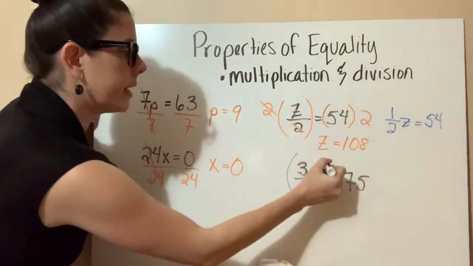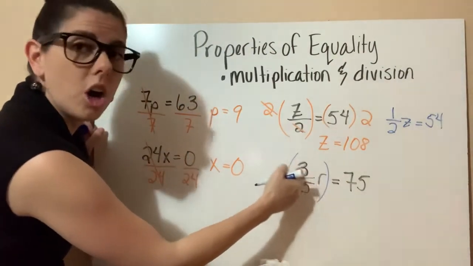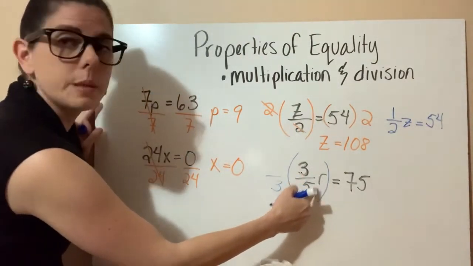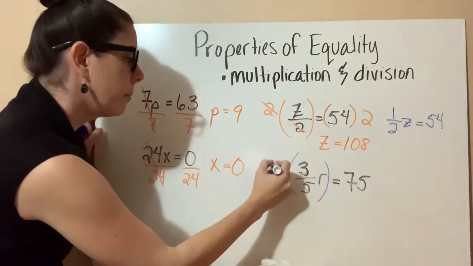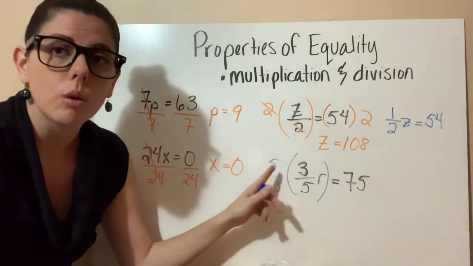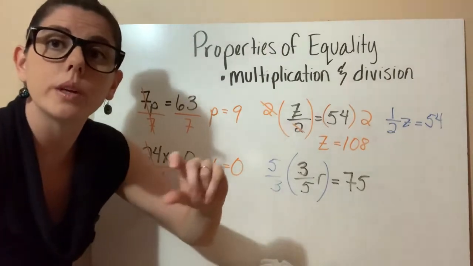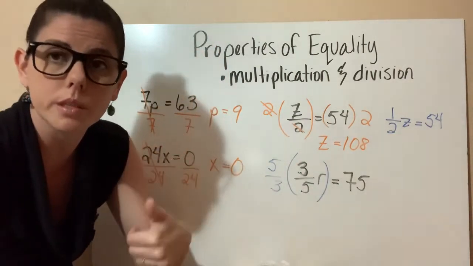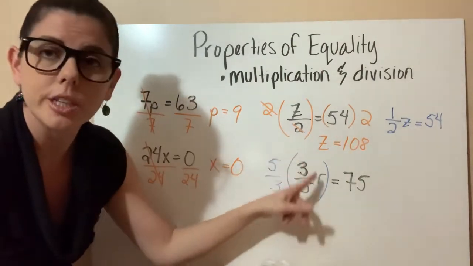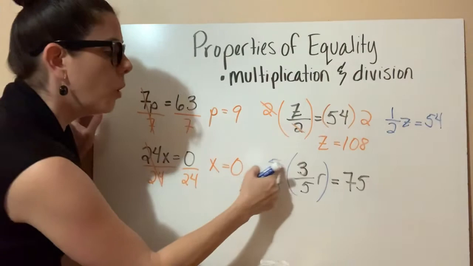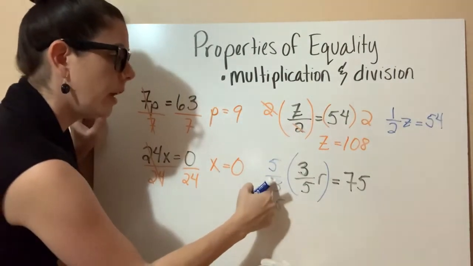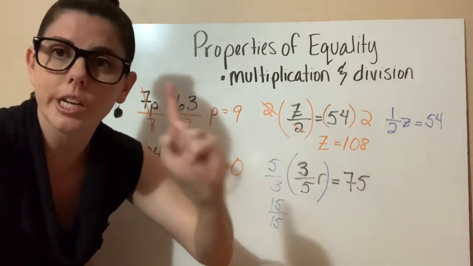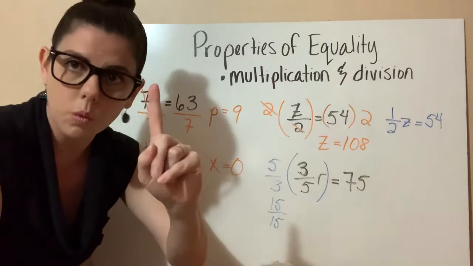We're going to put this side in parentheses. This r is being multiplied by 3, so we're going to divide by 3 by putting the 3 on the bottom. And this r is being divided by 5, so we want to multiply by 5. In order to get these to cancel out, we have to take the reciprocal — flipping the fraction, putting the top on the bottom and the bottom on the top. When we take the reciprocal of the coefficient 3/5, we get 5/3. So 5 times 3 equals 15, and 3 times 5 equals 15, and 15 divided by 15 equals 1. We've achieved the identity property, because r times 1 equals r.